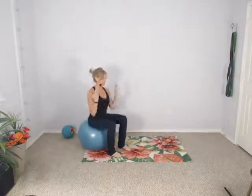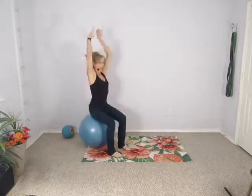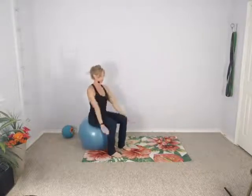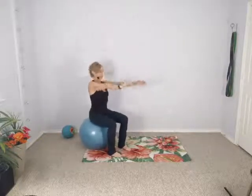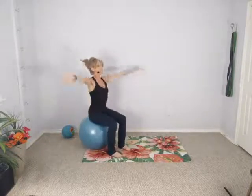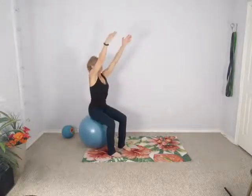So take a big inhale breath, arms up over your head there. Exhale, drop it to the front. Again, inhale breath up to the top. Exhale, drop to the front. One more time. Inhale breath up. And then exhale, reaching out to the front.